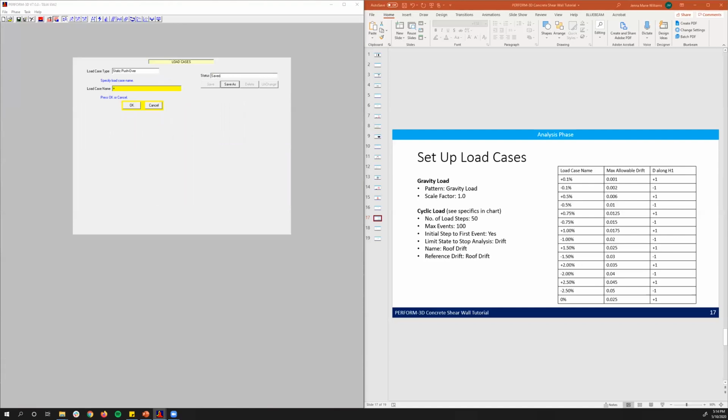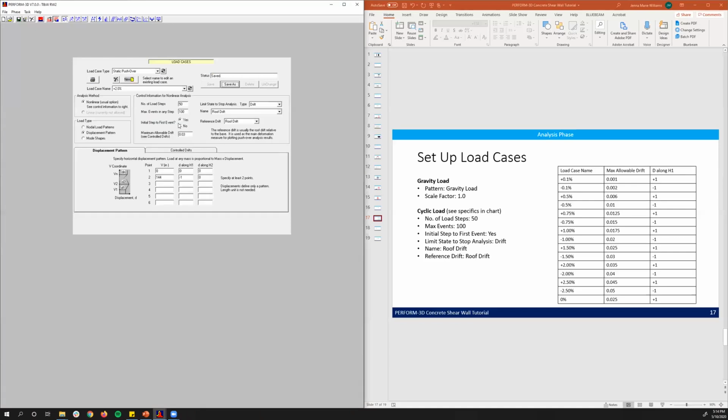Almost there, we're at plus 2%. Nope, 0.035. Feel free to take this part slow to make sure that you're inputting everything correctly.